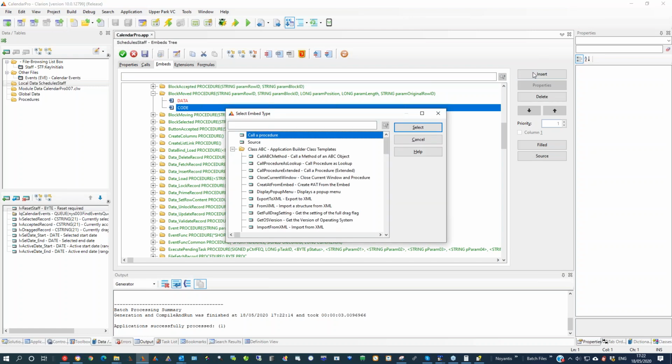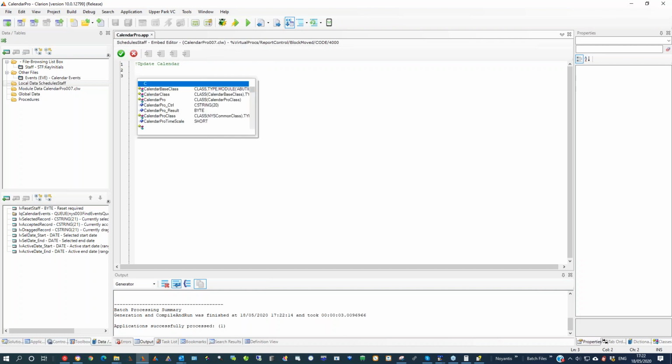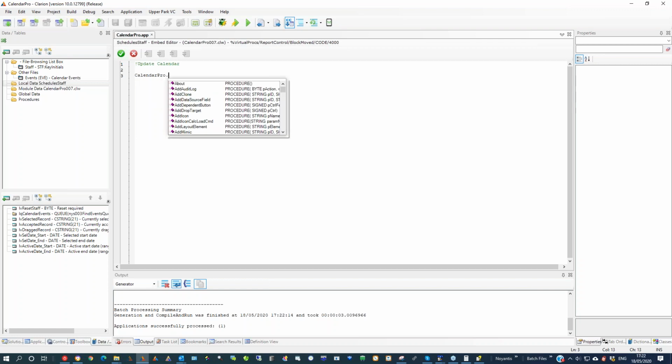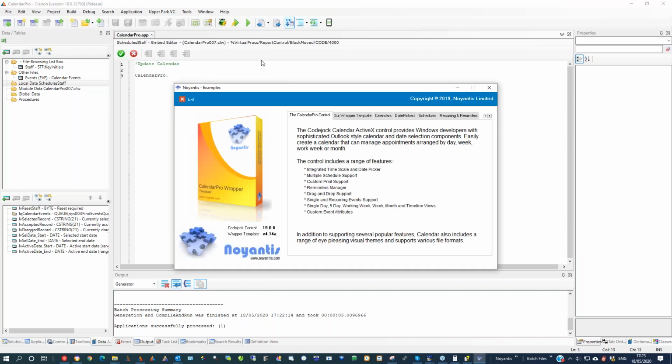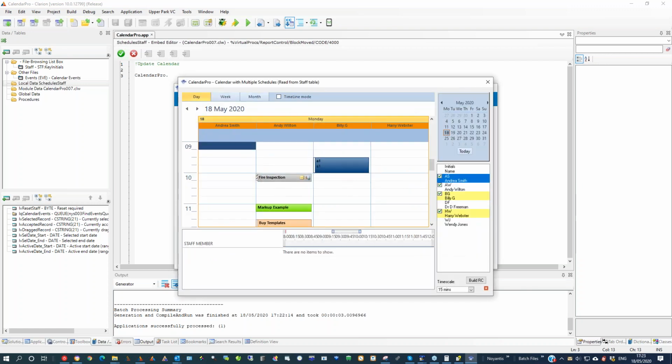So now update calendar. So we're going to say we want to do the calendar. There's a couple of ways we can do this. I'm going to show you the better way, the new way. What we should do. Go back into here. You've got in the calendar a method to prime up a group.